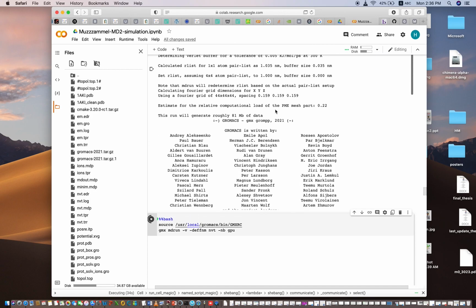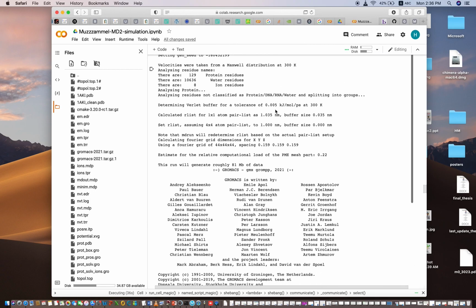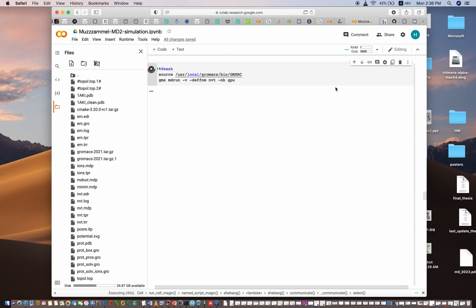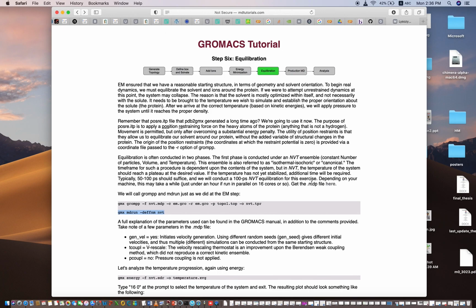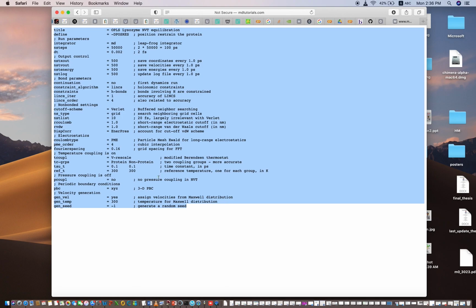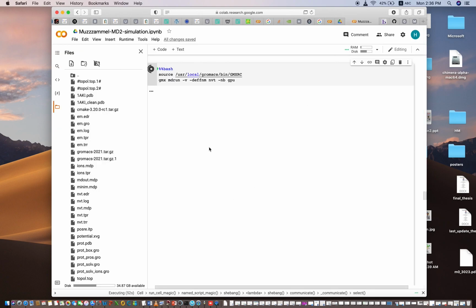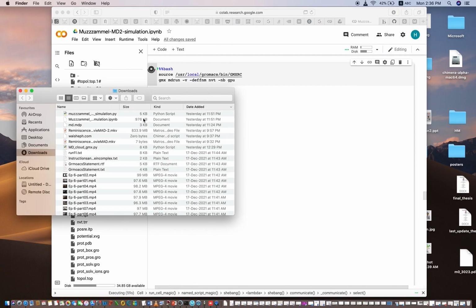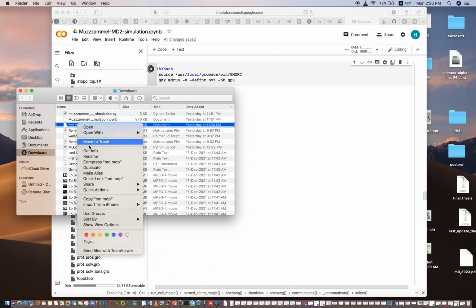So I will just check how much time it is taking. If it goes too long, then I will download this MDP file for NVT, and I will change the time accordingly. I'm copying it. I'll wait. If it takes too long, then we'll have to change it. Okay, let me copy this file. Yes.